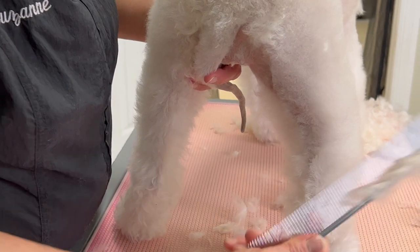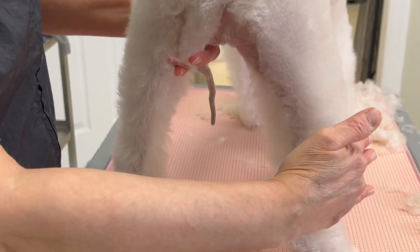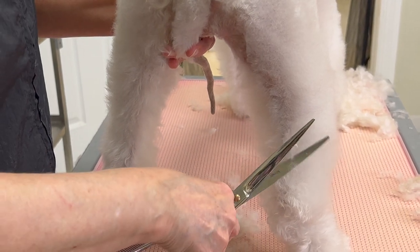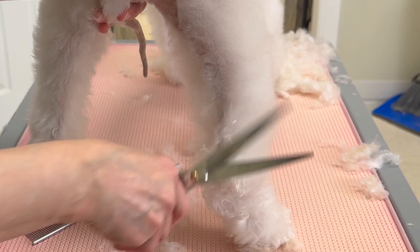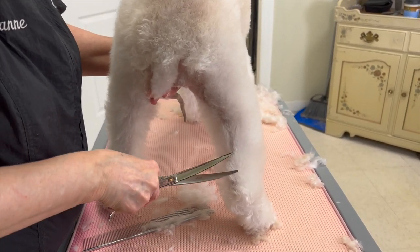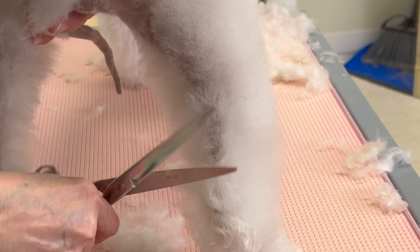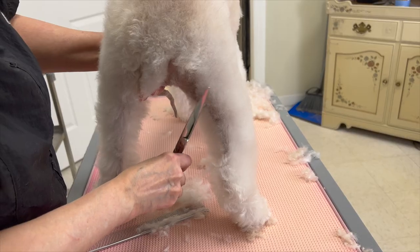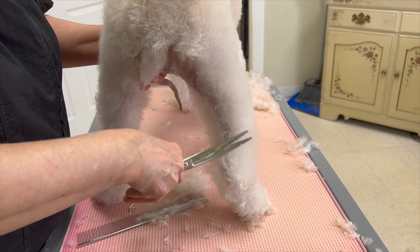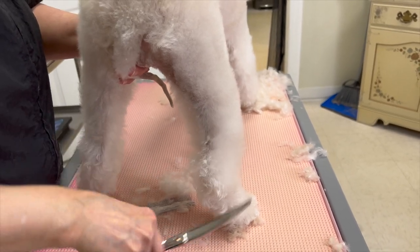But you gotta be careful if you're being technical about your work. You don't want to take any of the hair from this side or this side when you're taking this. A lot of people will tend to take their scissor like this and see how much hair you cut off. Yes, and you're saying no, you don't want it. You wanna do it just from the back. So I'll go like this with my shears flat kind of in the middle, so you know you're not getting into any of that hair on the side of the legs. You want to get it, but when the time is appropriate. Yeah, when you're over there scissoring and you want that to be straight, you said. You want a straight line on the outside of the leg.